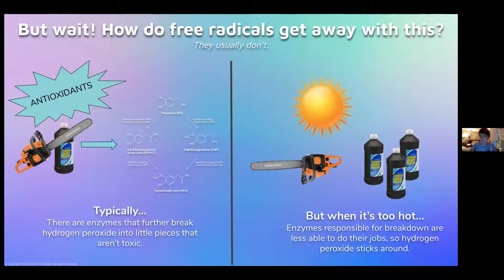One more time, just as MDMA gets broken down into smaller free radicals, usually antioxidants would come around and eat them up. But in high internal temperatures, antioxidants are not as effective at doing their jobs, and your brain might be overwhelmed by the number of free radicals that it needs to clean up. And this is the basis, as of right now, to my knowledge, the current understanding of how neurotoxicity likely works: these toxin metabolites, these byproducts of MDMA, somehow go unchecked.